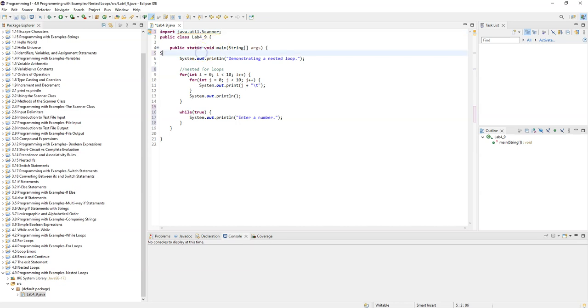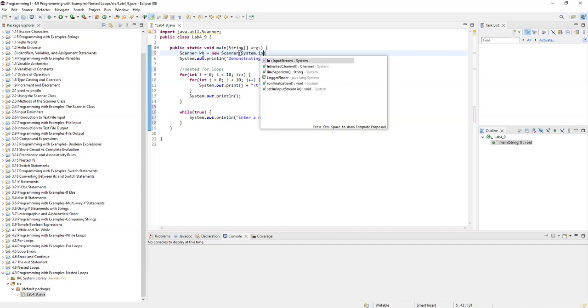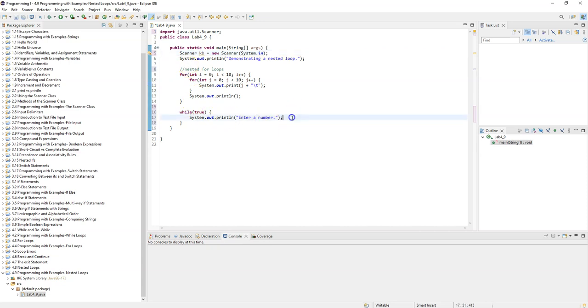And create our Scanner object. So then we go ahead and read this in. So let's say int num is equal to kb.nextInt.